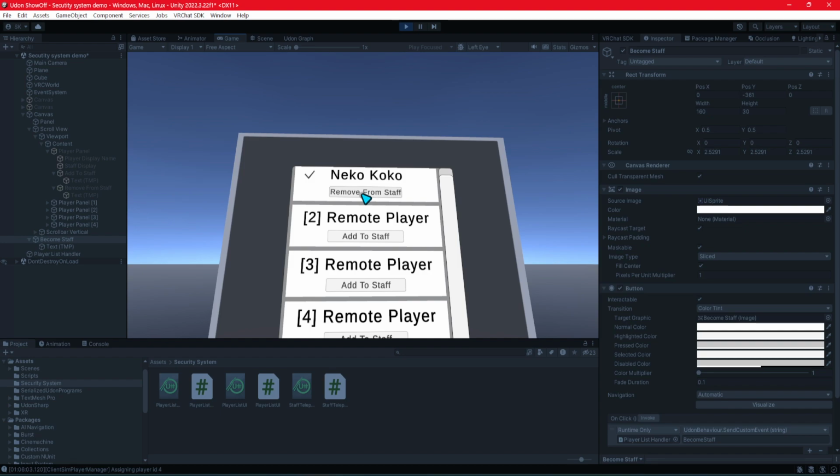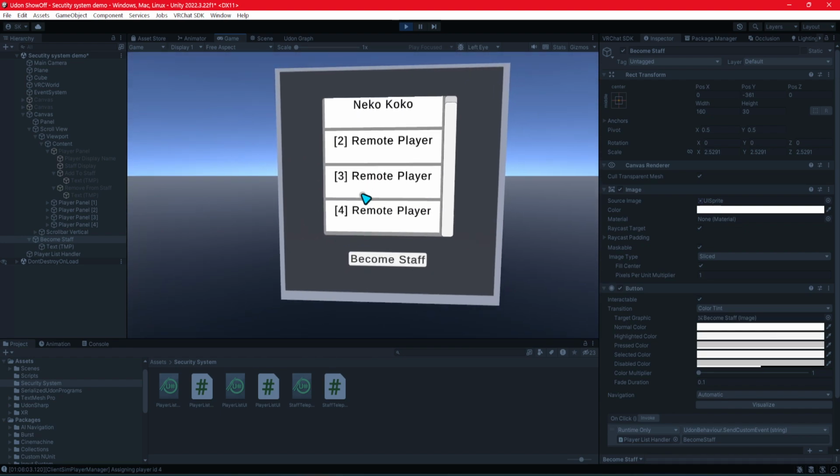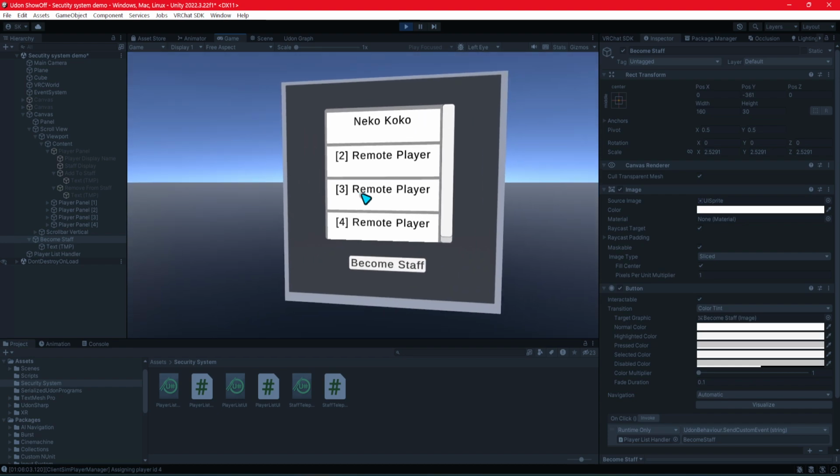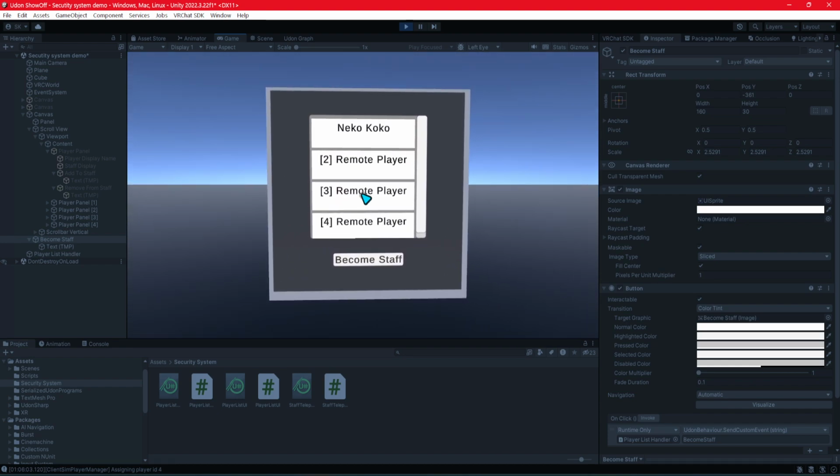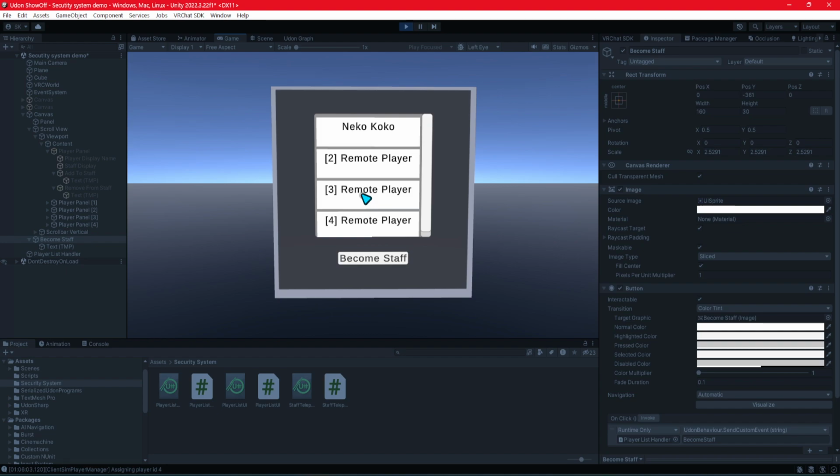Oh, there we go. For a moment, I thought I couldn't do it. But no, it's working. That's great. So at this point, if you wanted to just do the easy route, all you gotta do is follow this part of the video where you just set up the UI, plug in the scripts, and away you go.